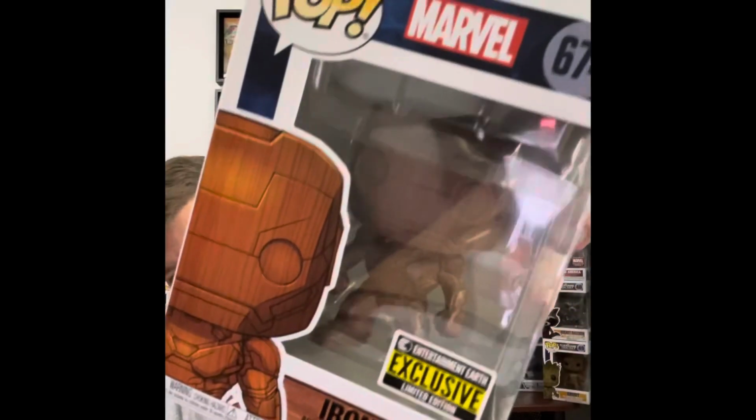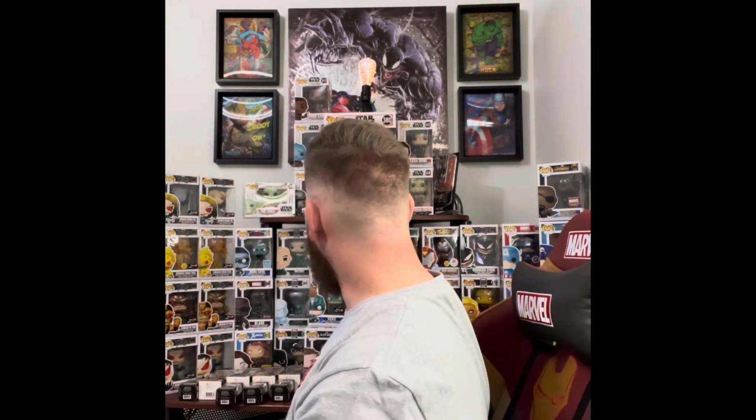So that was my Funko haul for this week. I just went to a few places. I honestly only found the destroyed Target one. Went to 2 different Targets, 2 different towns. Went to 4 Walgreens. I didn't find anything in Walgreens. 3 of the Walgreens didn't even have a pop section. That confused me. I even asked because I was like, maybe they put it somewhere else. They had a bunch of seasonal stuff. Another one, I saw some Harry Potter pops, and I guess that's real Christmassy. So they had those pops separate. But I didn't find anything at those.